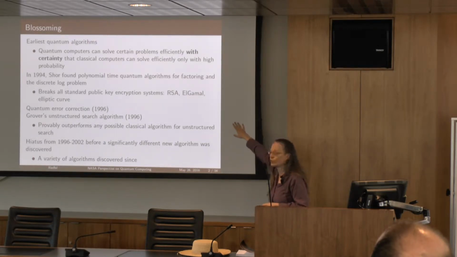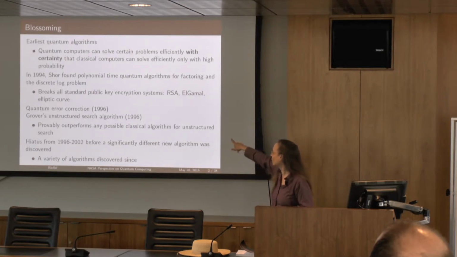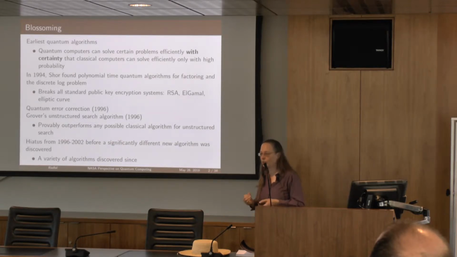But some of those early algorithms led Shor to realize that perhaps he could make use of some of that structure to find a polynomial time quantum algorithm for factoring and the discrete log problem. And this is really major because those are the problems that underlie all public key encryption that's used today. Every single one of those algorithms. So RSA, El-Gamal, elliptic curve cryptography in general, those are all broken by quantum computers. Fortunately, at the moment, there aren't quantum computers that are large enough to solve these problems of interest.